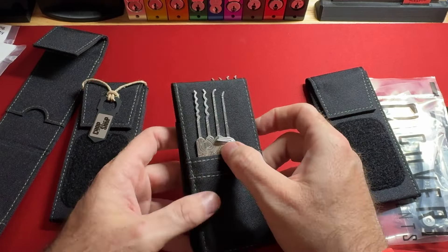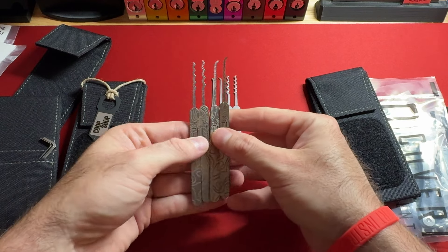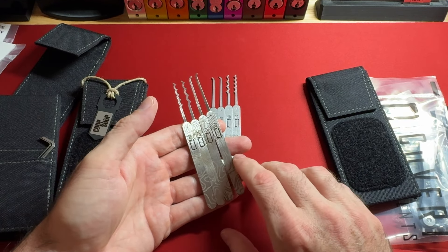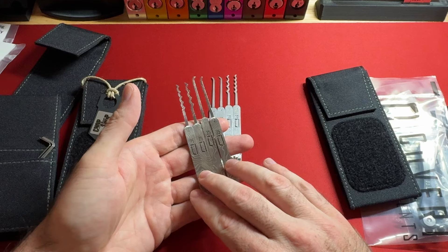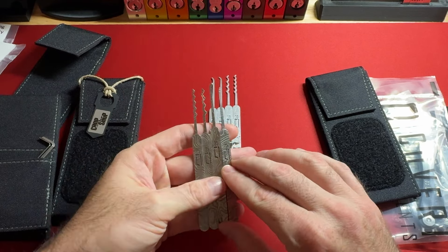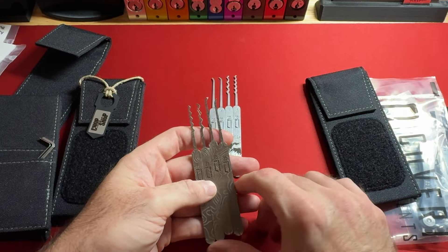I saw it sitting on a table and I was like, 'Can I have this?' They were like, 'You'll have to ask Rob.' And Rob's like, 'Well, it's a prototype.' But that's what I do — I ask people for things because the worst they can say is no. So he let me have it. This is a really rare prototype because they actually did the etching on the pick itself, which is super cool, but it's not as smooth or practical as the ones they're doing now. I love that they're not etching the pick profile — it's a win-win. But you do sacrifice some feedback if they etch the profiles.